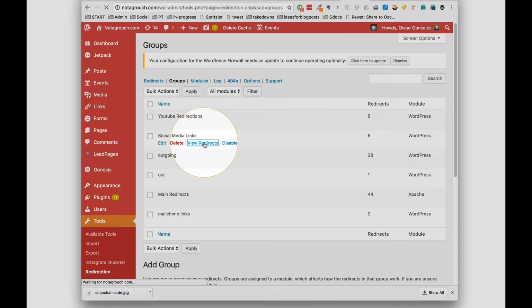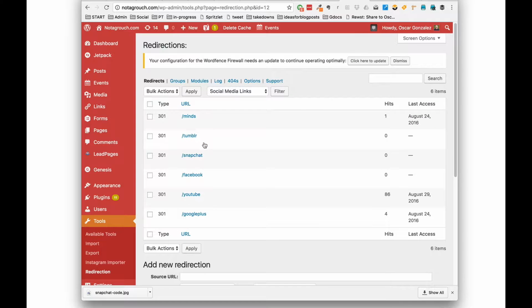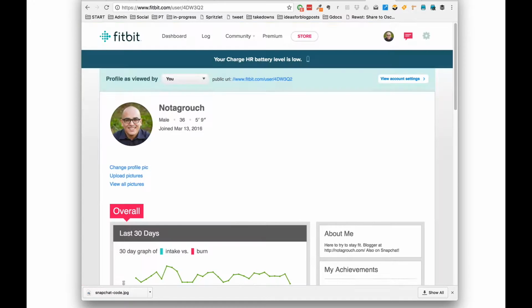View redirects. Now, a redirect is just an address that's going to go to your blog, but it's actually going to send the visitor to another destination. And you can see right here, I have one for Minds, one for Tumblr, one for Snapchat, Facebook, YouTube, Google+. I'm going to add one for my Fitbit account. So I'm going to grab this address. I'm going to copy that.